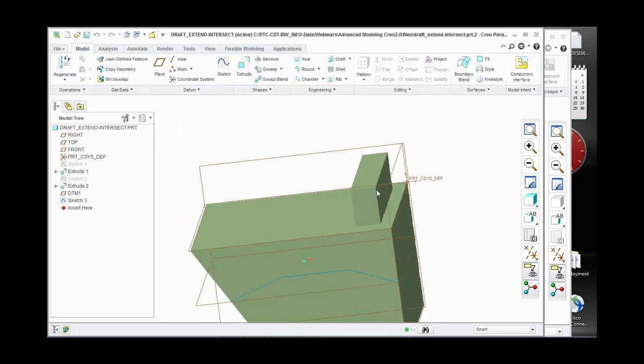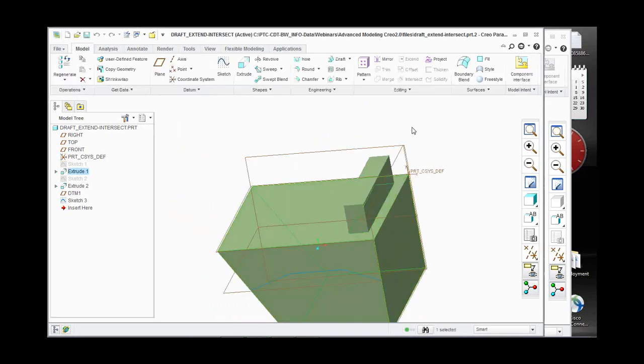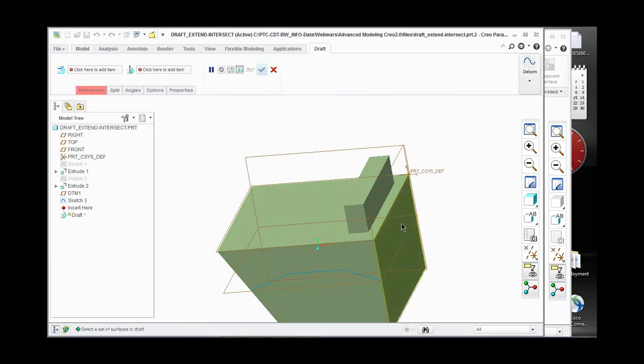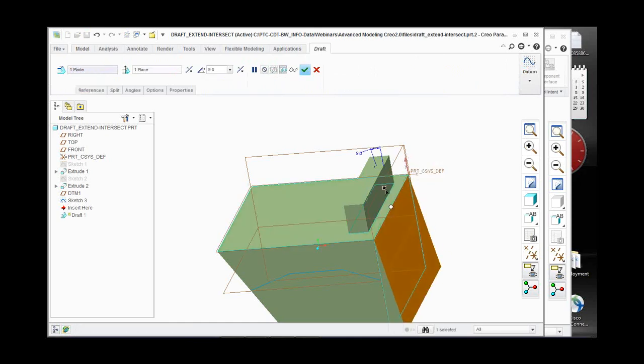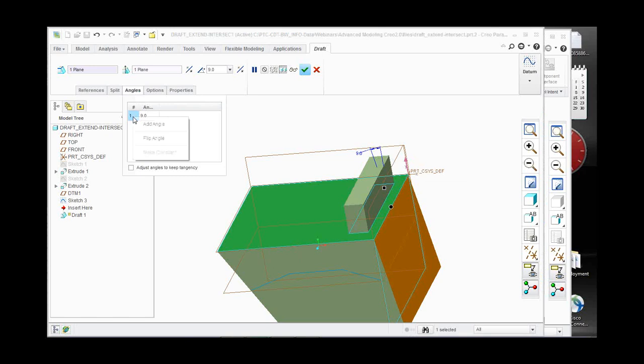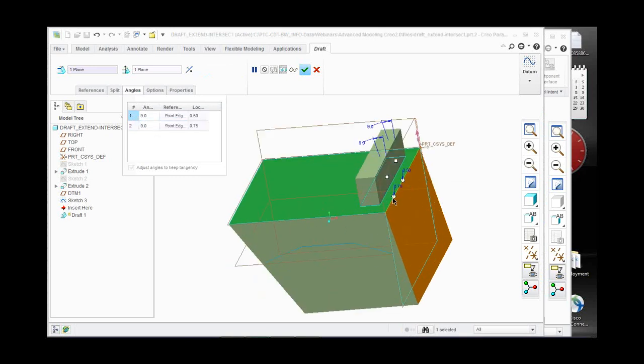Now, these are simpler functions within draft. Most of us have probably found these, but I will cover them. I want to draft that surface right there. My hinge will be this guy right here, and we know we can draft. Under Angles, if you right-click and say Add an Angle, you're putting in variable draft.